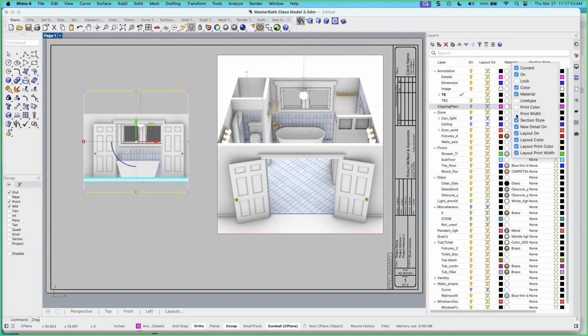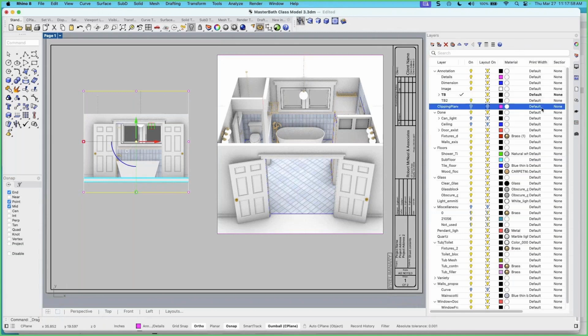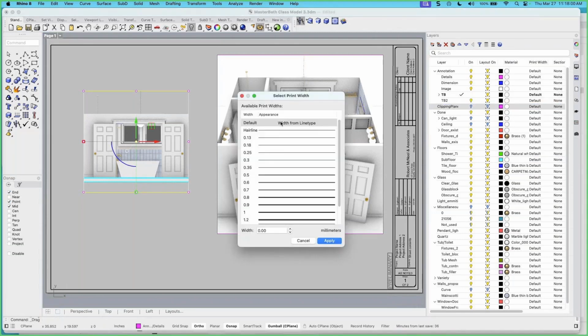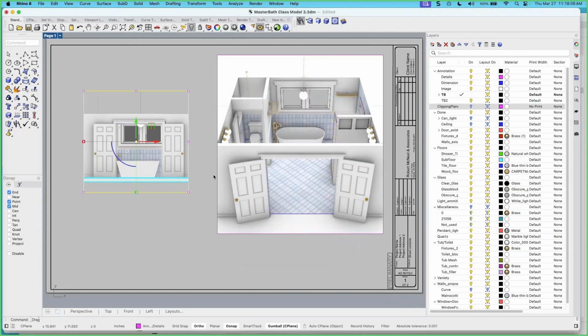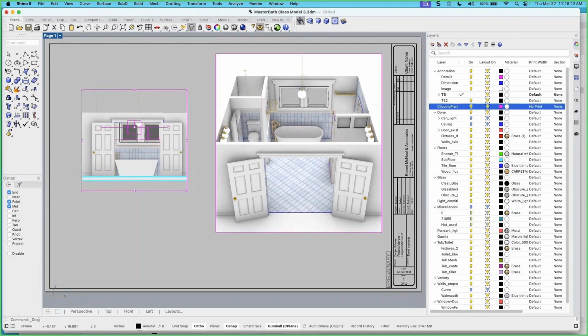So if we turned back on print width, in the clipping plane command, we could just set it to no print. Okay, and that way the clipping planes would be visible, but not print when we went to create the PDF.